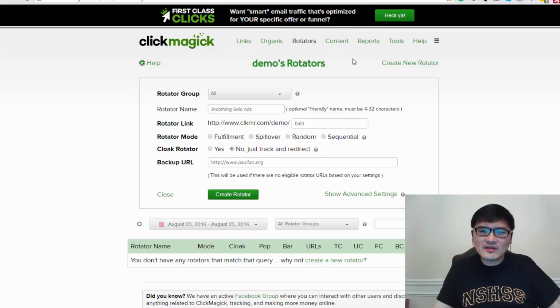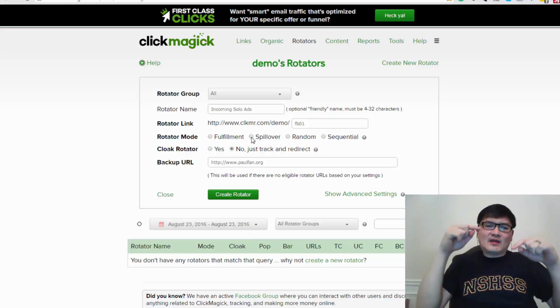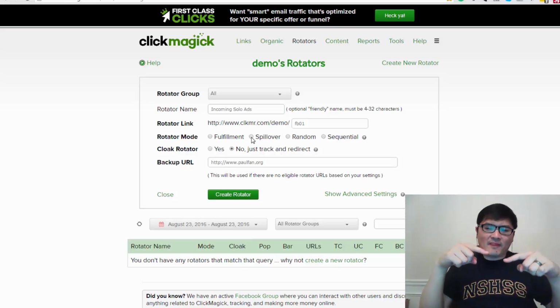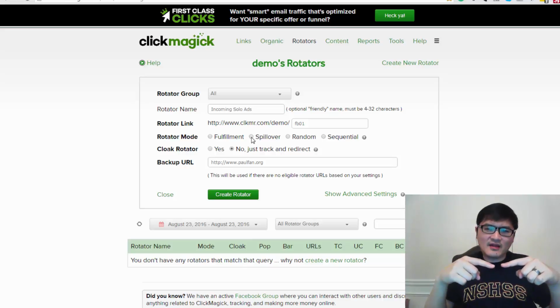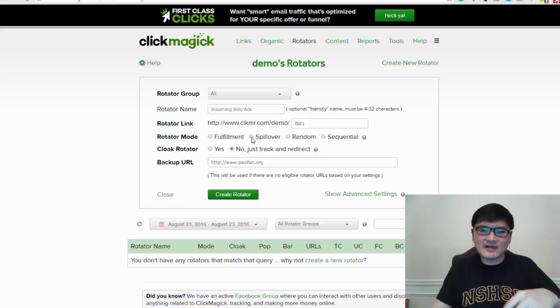I forgot to do one thing, which is select the mode. For fulfillment, there's split over, random, and sequential. I choose split over. Split over means they go to the first link, and if it's done already, they go to the second, third, and fourth, just like that.